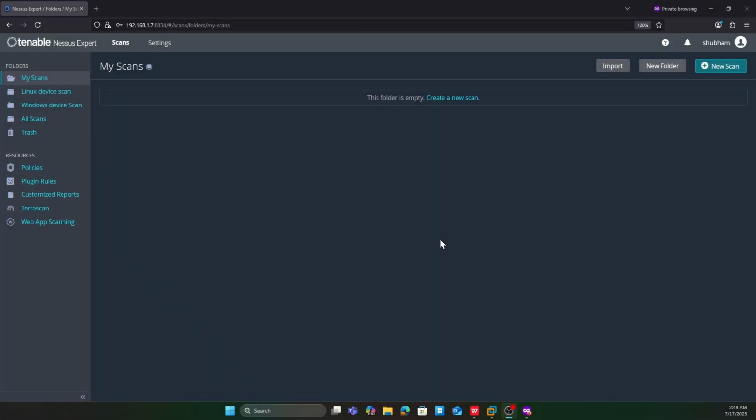In this module, we are going to cover what is a policy in Nessus. A policy is like a template that can be reused whenever we require. For example, let's take a scenario in a corporate network. In a corporate environment, there are different sets of teams: Level 1 team, Level 2 team, Level 3 team of vulnerability management.